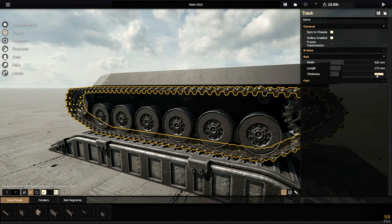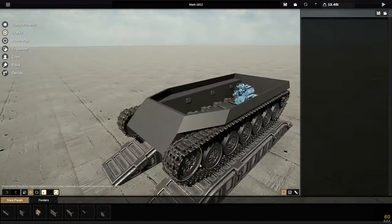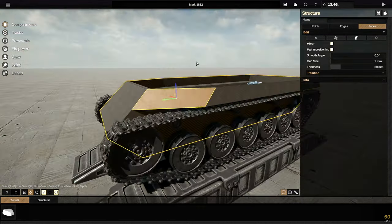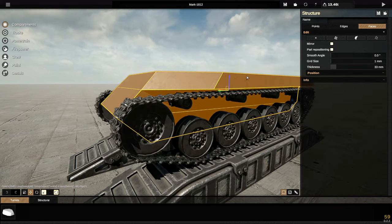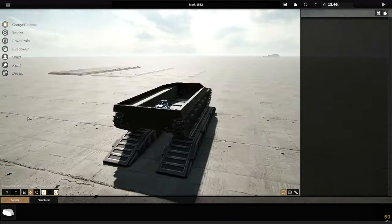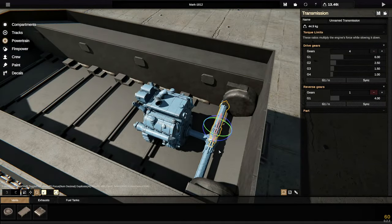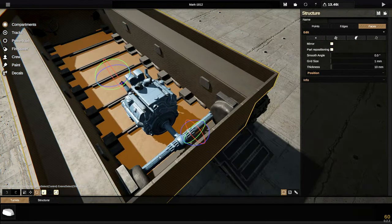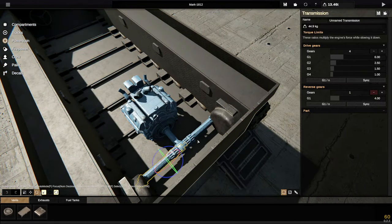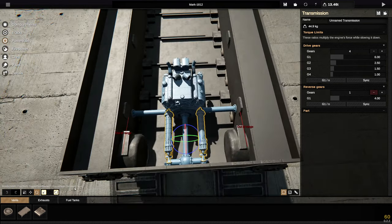It's kind of fun. Anyway, these tracks are going to be 65 mil. There we go. That looks pretty good. And then I wouldn't mind lifting the entire thing upwards just slightly. So do this. There we go. From there, I kind of want to add fenders, but I don't think we need to. Okay, so what we're going to do instead is turn these guys around on both sides if I can. So this one and this one, we're going to twist them both. There we go, pretty sick. I am going to try and move them off to the sides.